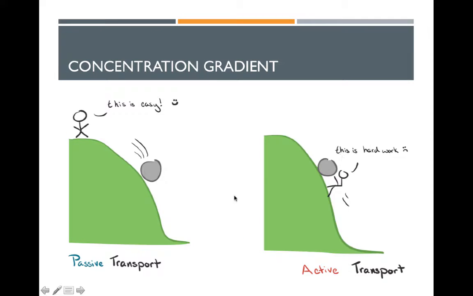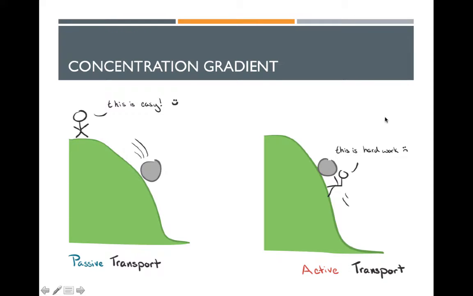So here's just what I think is a good example of moving around a concentration gradient. So passive transport moves along a concentration gradient, okay? So from high, like this little person up the top, high up on the mountain, to low, okay? If we're pushing, say, a big boulder rock from high to low, it's easy and it doesn't take a lot of energy. It doesn't take any energy, really. If you're on a steep enough hill, you just let the boulder go. Okay, so that's passive transport.